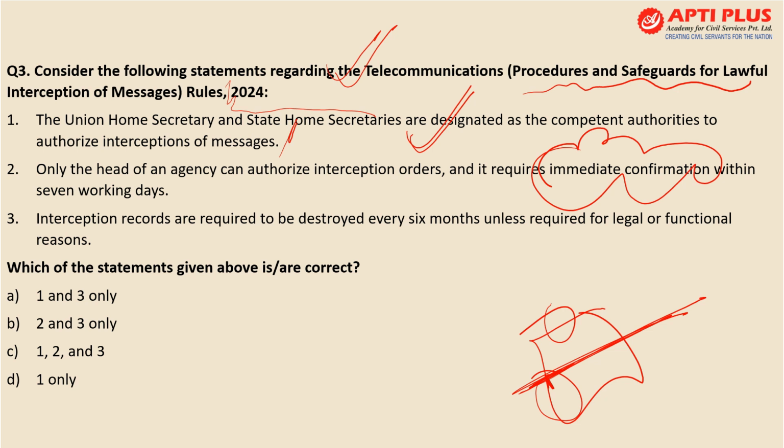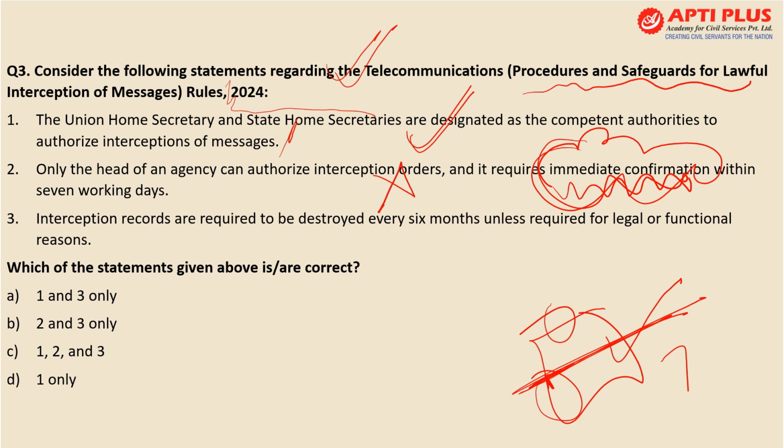मीन्स काम करने से पहले आप पहले अप्रूवल लेना इस इमरजेंसी सिचुएशन में कई बार नेसेसरी नहीं है, तो ये फ्लेक्सिबिलिटी प्रोवाइड की गई है रूल्स में. इसका मतलब आप पहले इंटरसेप्ट करें, then 7 डेज के अंदर कंफर्मेशन लें, not immediately. So this statement is incorrect. So we should be very attentive about the words written. Even single words can change the meaning of the entire statements.